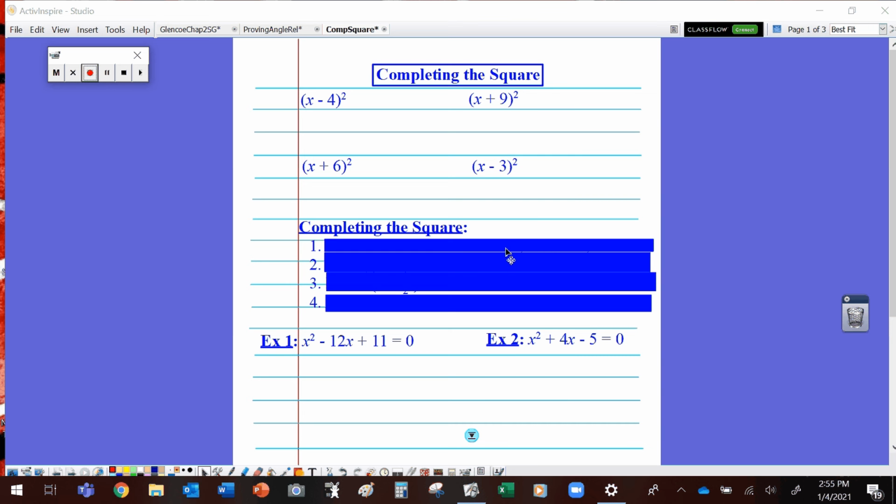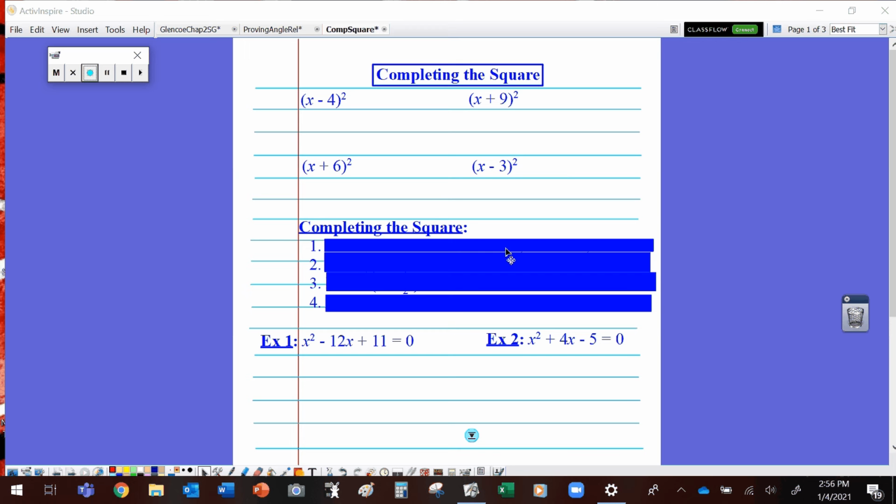Last time we were together, we were looking at solving quadratic equations by factoring. We saw that some of those quadratics didn't exactly factor, so we need some other approaches that will enable us to solve those as well. So one of those approaches that we're going to look at right now is something called completing the square.